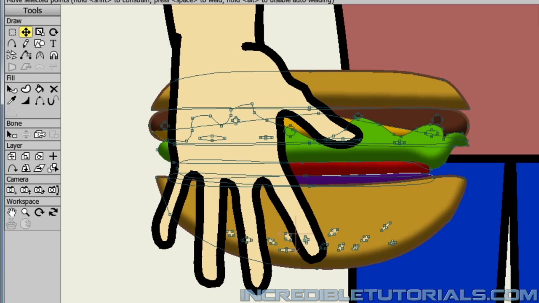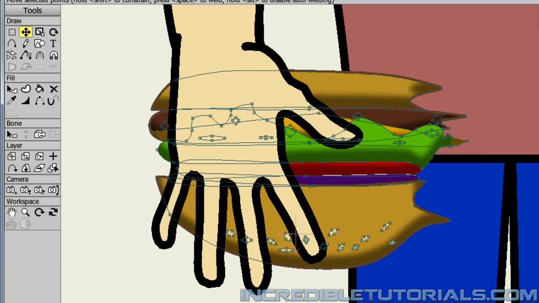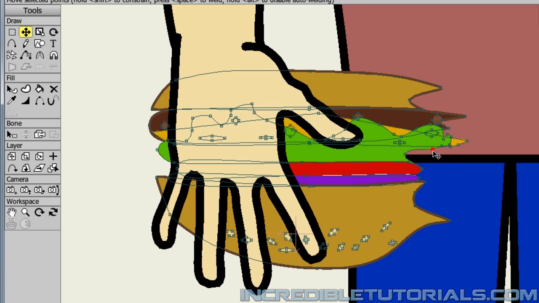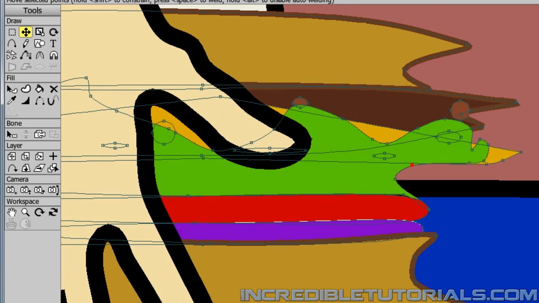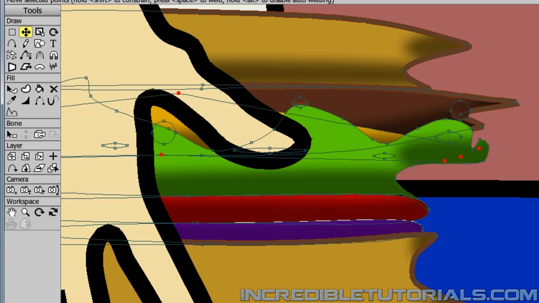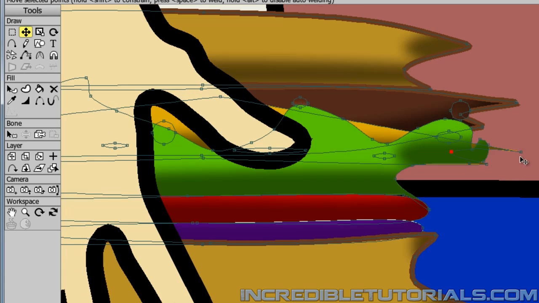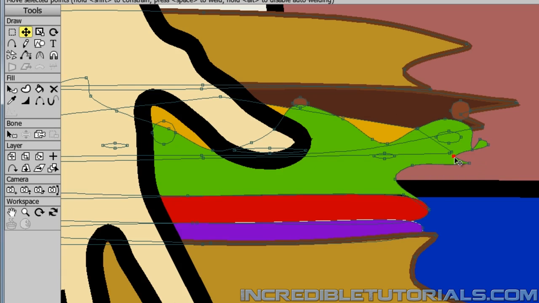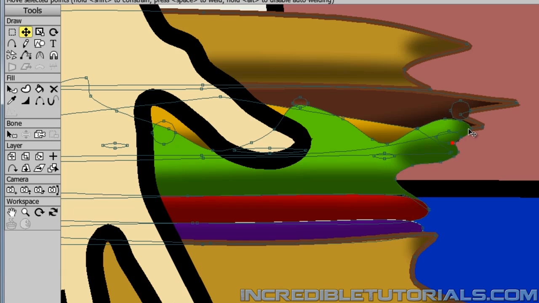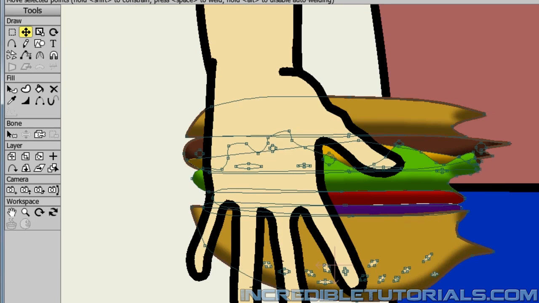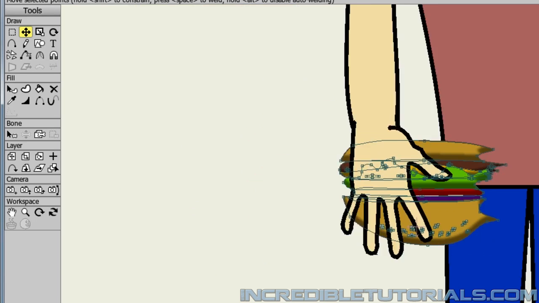Okay, so if we look at the burger whole, it looks like that. Burger bit looks like that. I can probably do a couple more adjustments, like with the lettuce. Zoom in a little bit more here. And with the cheese, we can probably just scale that back now like that. You can probably get this little piece right there. Okay, burger whole, burger eaten. So that will work out.